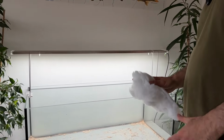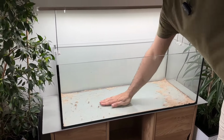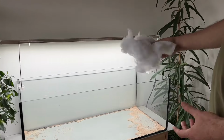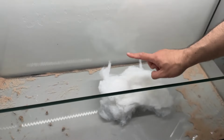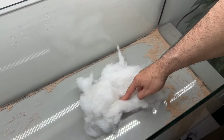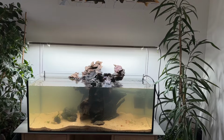This tank has some sand in it because I used to have fish in there recently. Normally I would prefer to put driftwood or any other hardscape, like rocks, not on a bare bottom, but on a piece of floss. This is not a filter floss as such. This is just polystyrene from an old pillow, but it's the same as a filter floss, and it will work great to support your hardscape. And the scaping is complete.